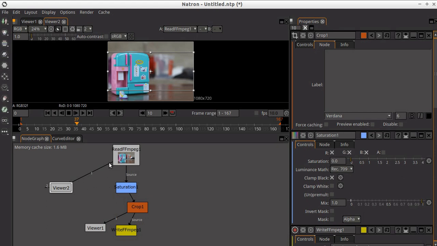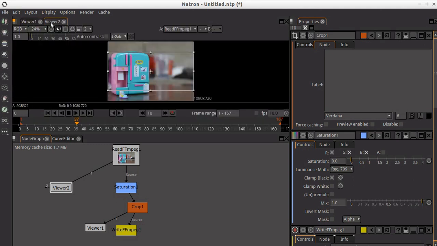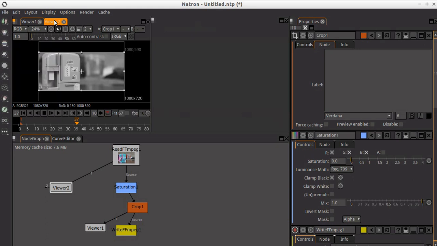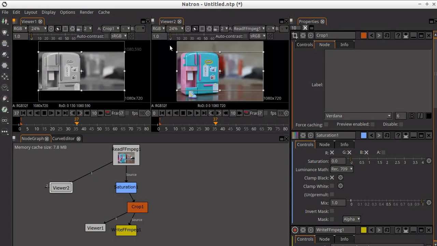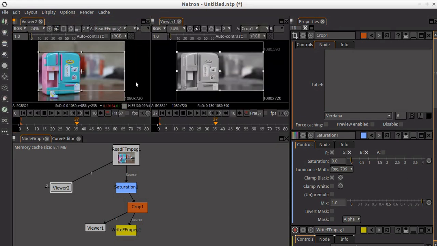Okay, so anyway, getting back on track, we have a viewer 2 connected to original. If we go down this path, we desaturate, we crop, and then from crop we will write, and we've also got a viewer so we can see what's happening. So viewer 2 is the original, viewer 1 is what happens after. Now, you can easily switch between the two. What I like to do though is to see them both simultaneously. So we move our mouse to this little boxy thing there and we left click and we split horizontally. Now we grab viewer 2 and we pull it across there, and now we have our original and our edited. Now it would probably make more sense to have them this way, so we have our original and our edited there.